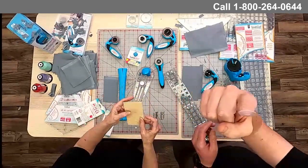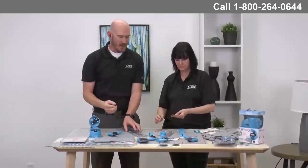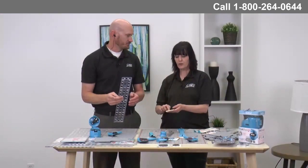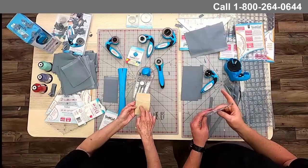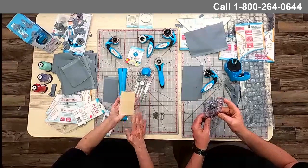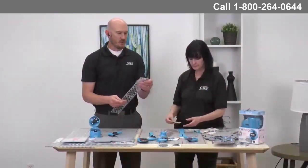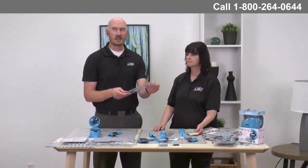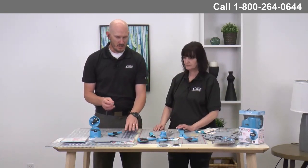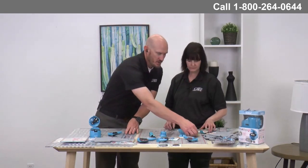So that goes on the back of any ruler, and you can use it for other purposes as well. Right, use the whole thing. Cut up these little sections in between. Use those. Don't let any of this go to waste. Absolutely. Okay, so when they go on the back of the ruler and they simply attach, like I said, we already have some on this ruler, but it does keep your ruler from sliding. So I'm going to put this down.